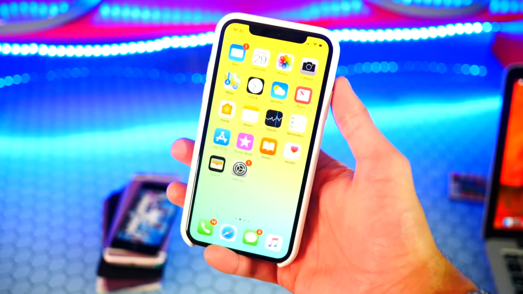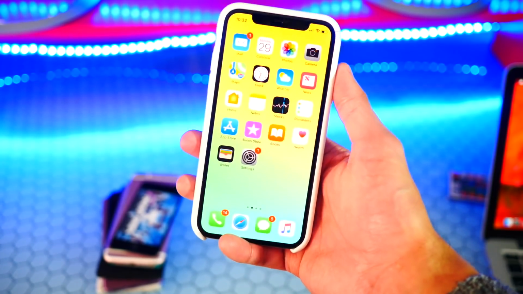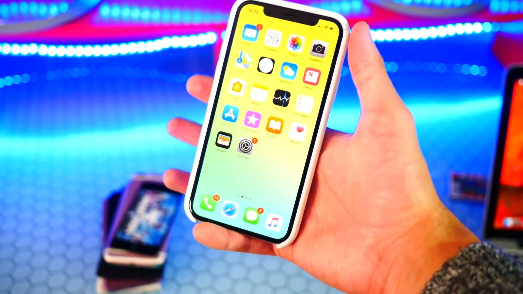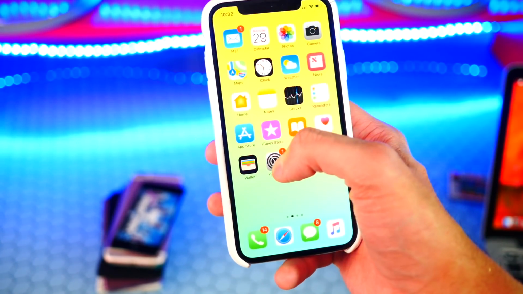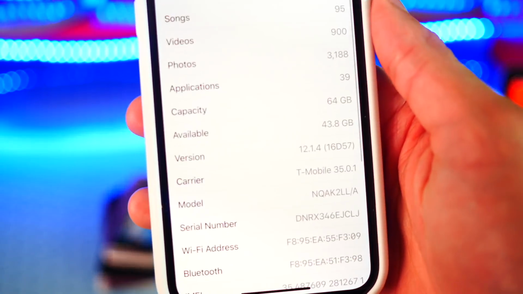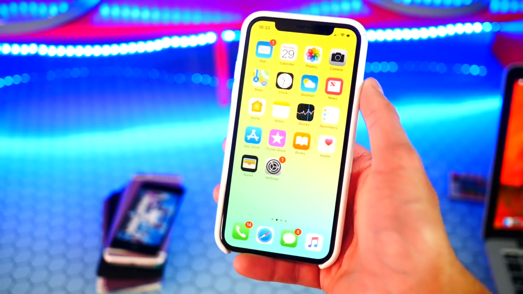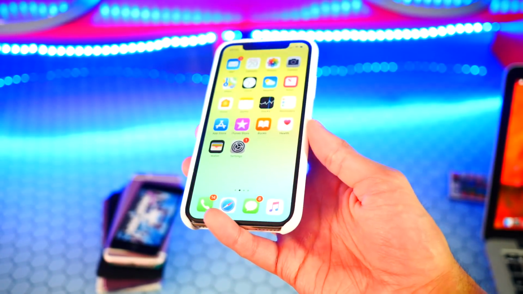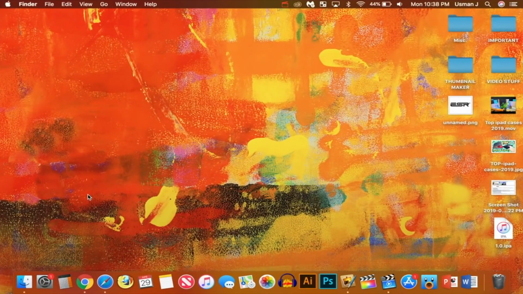This jailbreak is not supported by iOS 12.1.3, and also 12.1.4, as they do block and patch the jailbreak. So this device right here, I cannot actually jailbreak it because it is on iOS 12.1.4, as you guys can see right there. But I do have another iPhone 10 and it is jailbroken. So yeah, I'm just gonna be showing you guys how to get the Chimera jailbreak on your device and how to run it. And all right, so we're off.